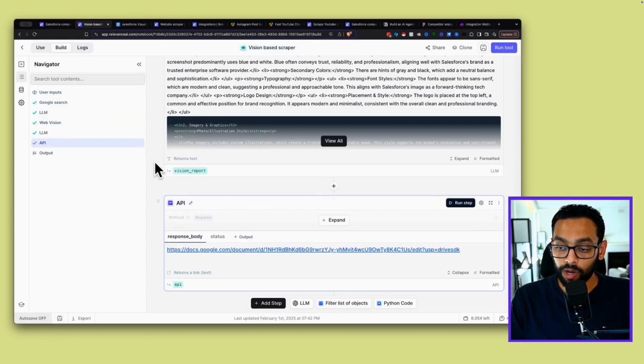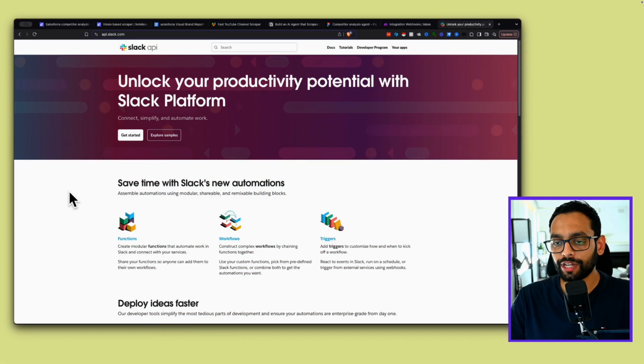There's one last bit that I'll be covering after this. Now that you've got your agent up and running, it's got all of these different scraper agents and all of the subsequent tools underneath these scraper agents. How is it that you actually connect it back to Slack? That's a very important segment, so I'll be covering that shortly. I'm now going to show you how you can connect your Slack application to Relevance AI.